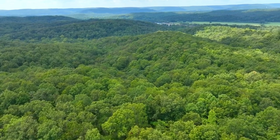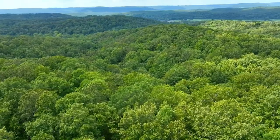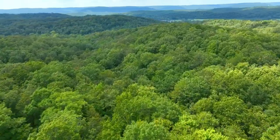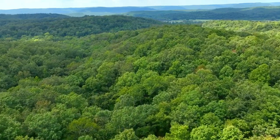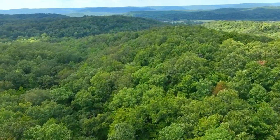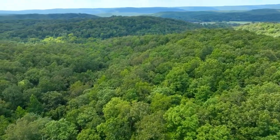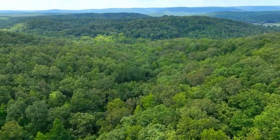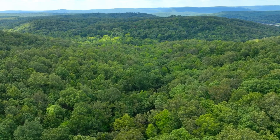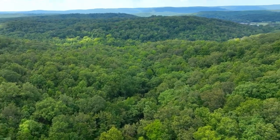And you can see that valley in the property there. We have not explored this property on foot at all. It would be a really, really fun property to explore. Bring your hiking boots because it goes down steeply to that wet weather creek. But the topography like that is the kind of property where you might locate a live spring. You might have a small cave or a large cave. Who knows? There are caves in this area.